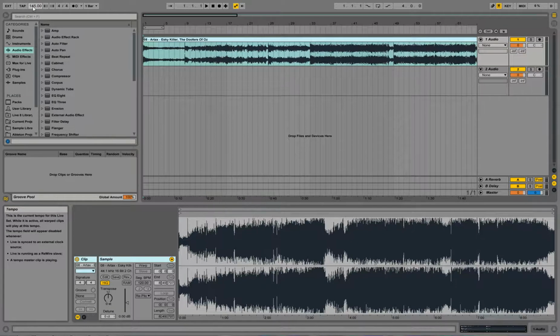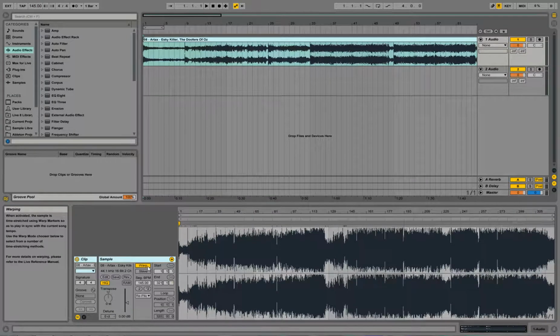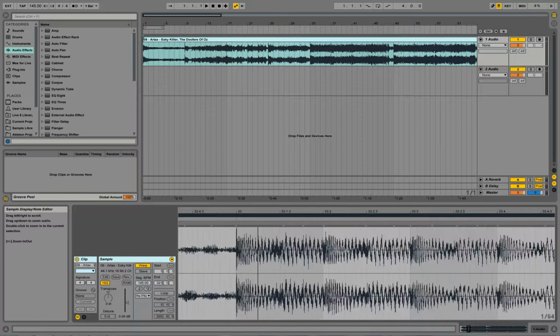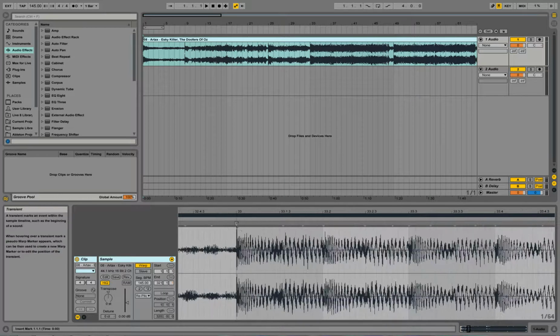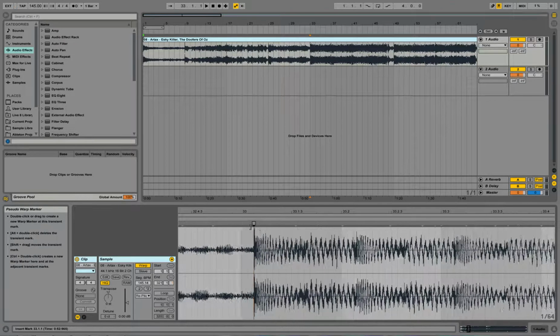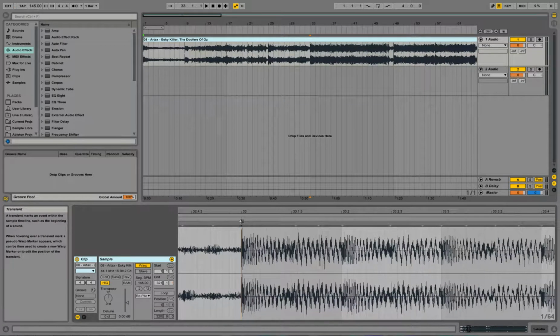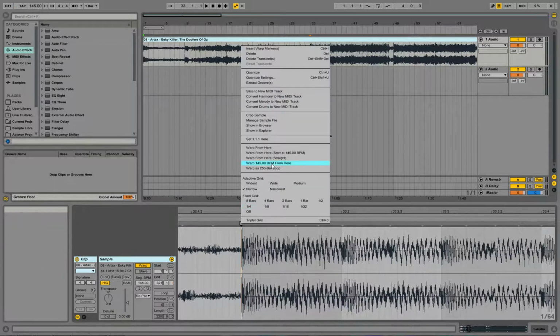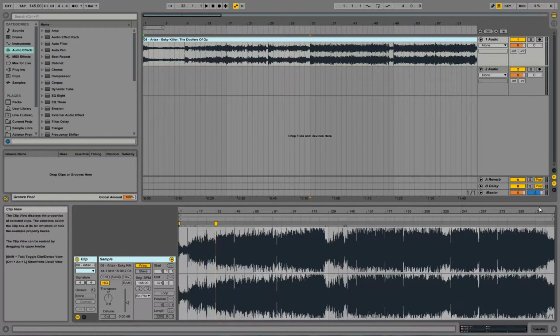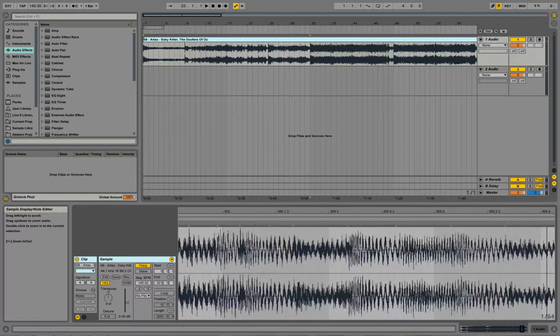So I set the master tempo to 145, and then click warp. Warping is usually fairly simple unless they put tempo changes and stuff in the track. So I just find the first kick drum, and it's already right on bar 32. I'm just going to align it a little more, and I'm going to right click and warp 145 BPM from here. So it's just going to try to warp this track from that point at 145.